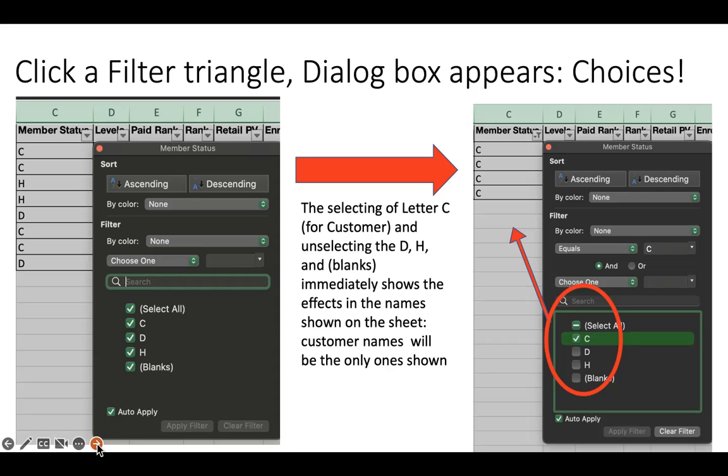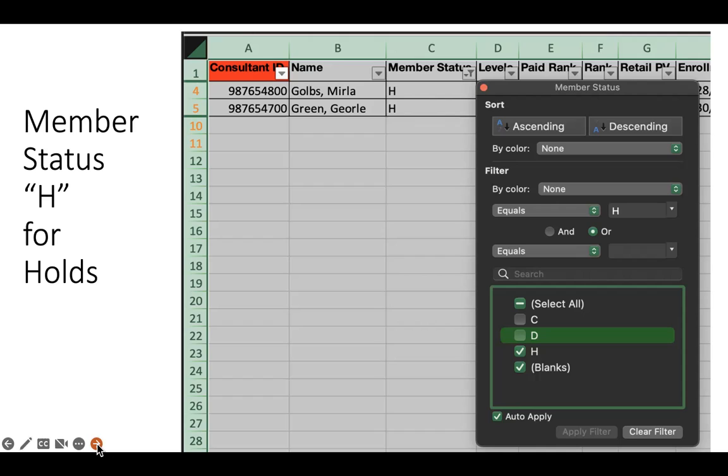In this case, it says C. So that would give you all of the customers. And here on the member status, we checked H for the holds. And as you see, all you have are holds. And that's really important because we want to know who those people are that have not yet renewed their status. Yes. Those are our problem children. We'll put those right.